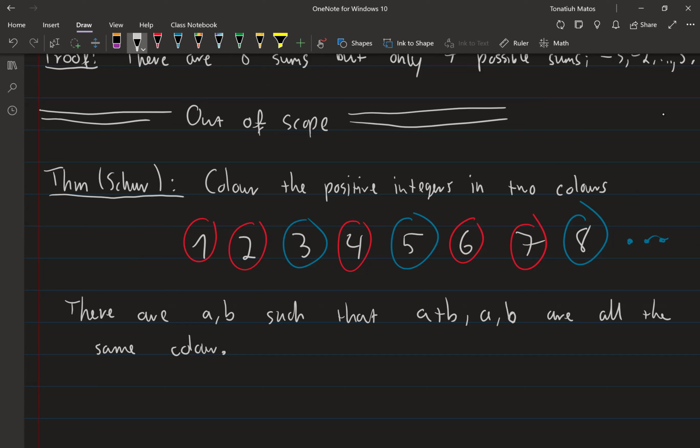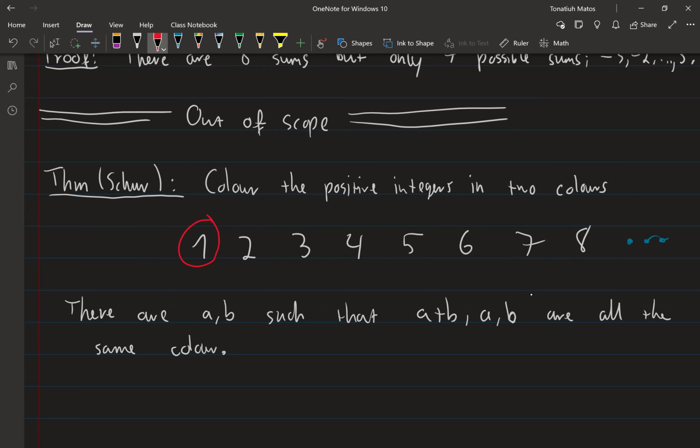Maybe we can. So the original proof goes something like this. Pretend or assume that there are no solutions, and then you try to destroy all the solutions by finding a coloring and show that that is impossible. 2, 4. Okay, so 2 plus 4 is 6, and all of them are red. That's good. 3 plus 5 are blue, and 8 is the sum, which is also blue. So maybe I didn't make this hard enough. Okay, should we just, for the sake of argument, try to make this a little bit harder?